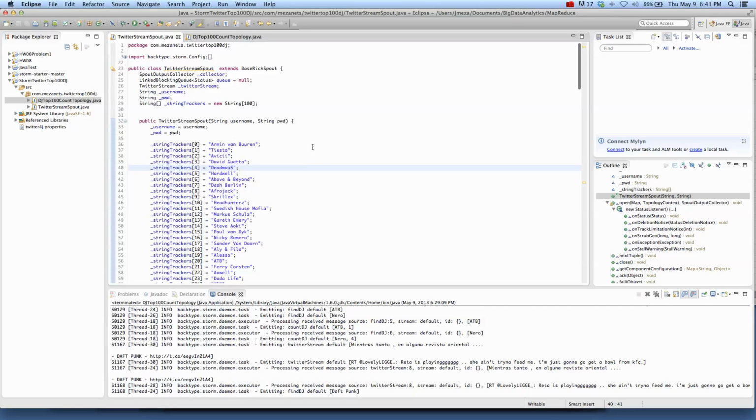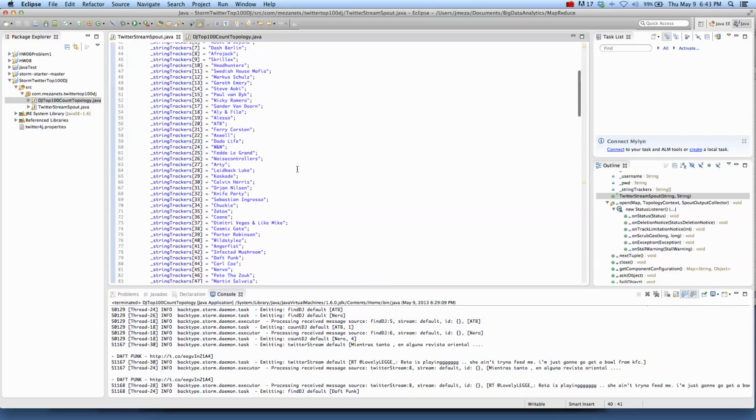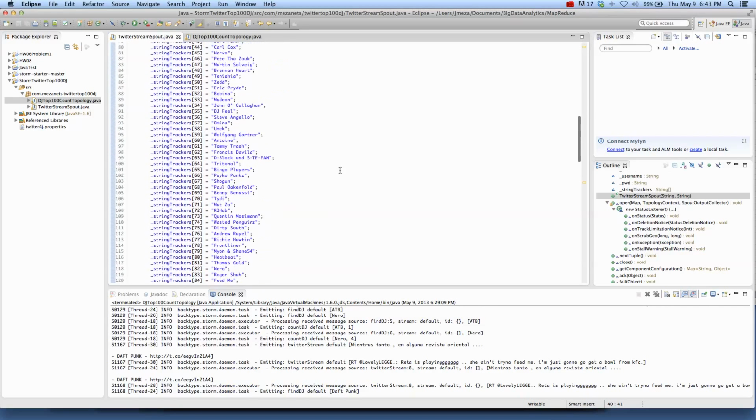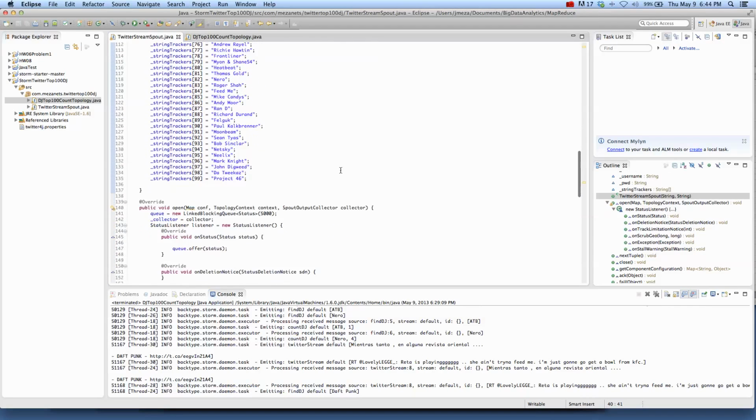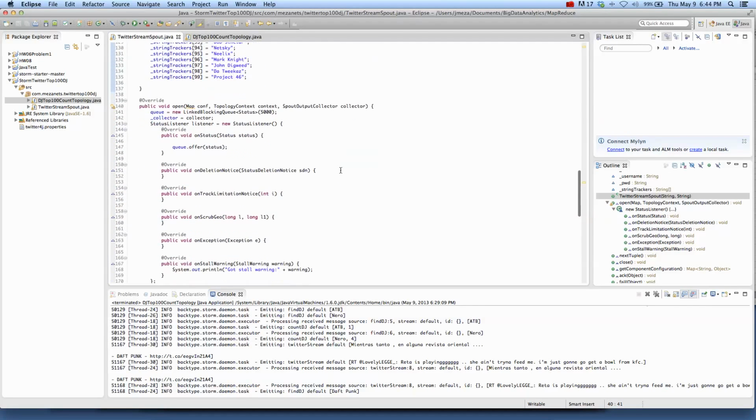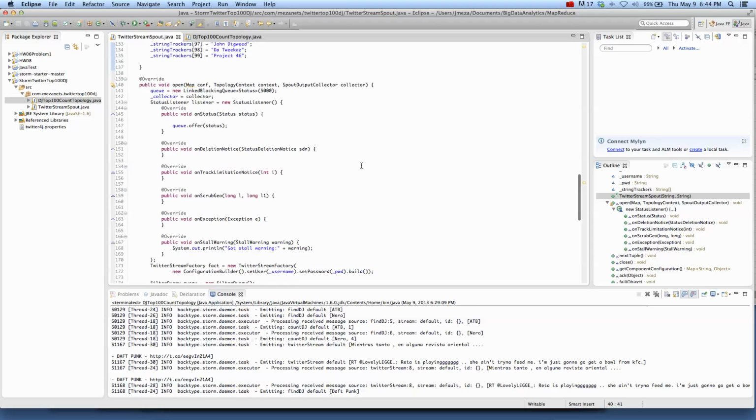So here what I did is I hard coded all the top 100 DJs into a string array.